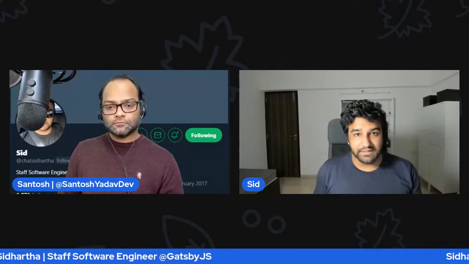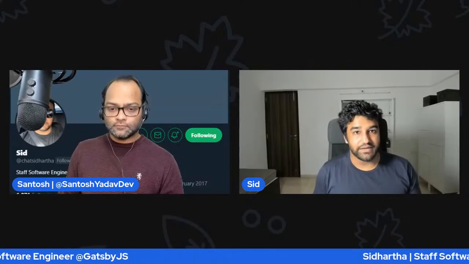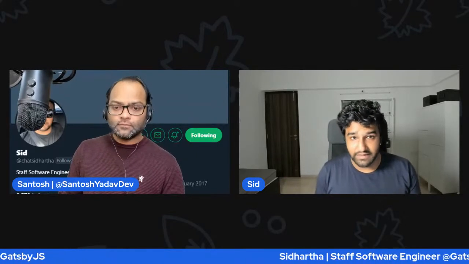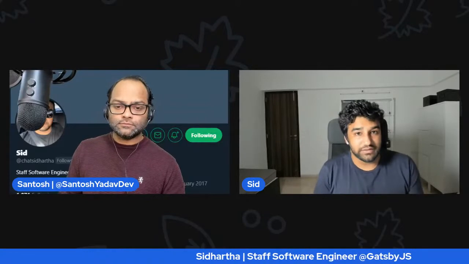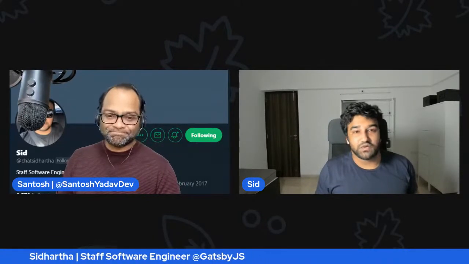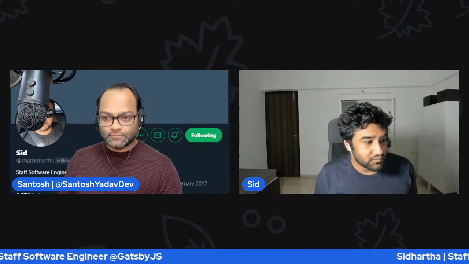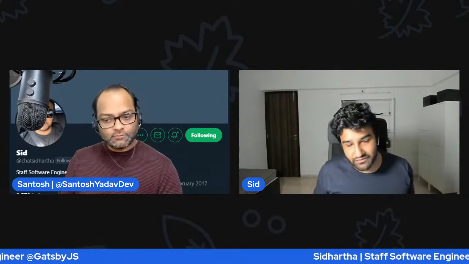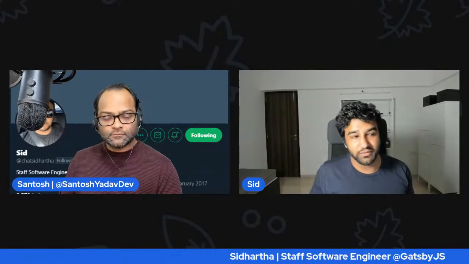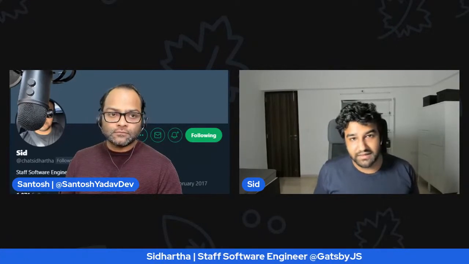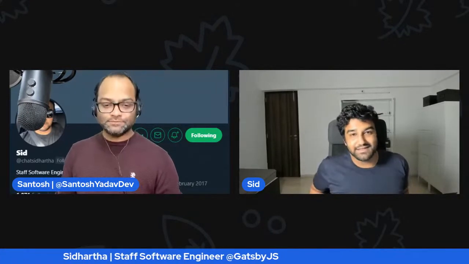While we think Gatsby Cloud is the fastest and the nicest way to build and deploy and serve Gatsby sites, we don't limit you to it, because we think you can make your best choices. So there's that. And with that, I think Gatsby functions is super powerful. We're really looking forward to seeing what people do with it. And those would be my three favorite things about Gatsby.